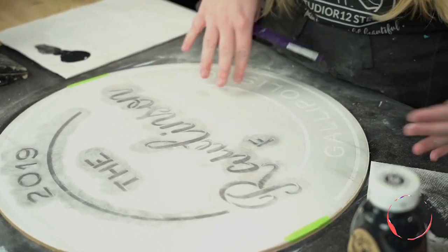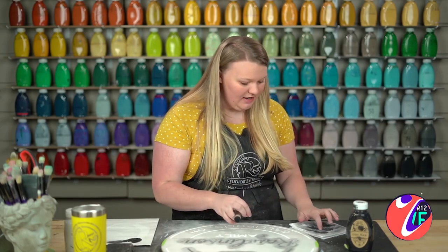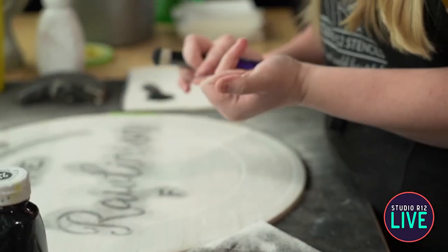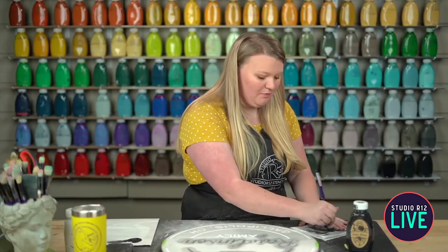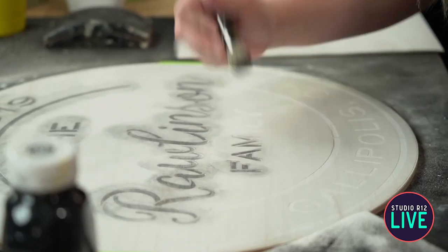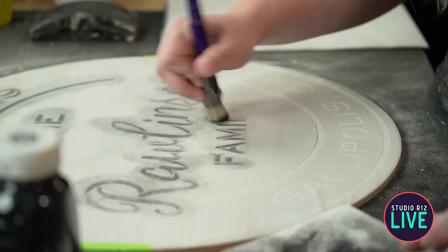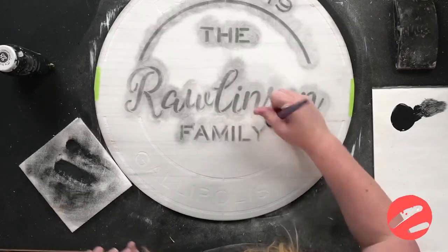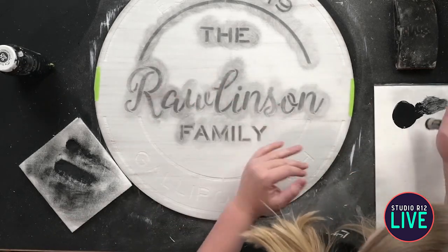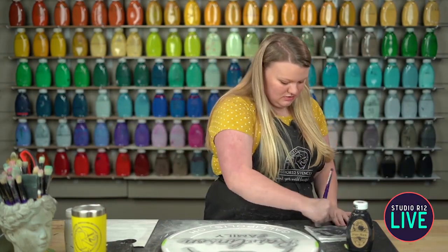Okay, so even just now, I'm gonna talk a little bit about what I just did. I forget sometimes as I'm working to tell you what's going on. So I have this big glob of paint right here. This is wet. So I can touch that and pick paint up on my fingers. I'll do it here with my pinky so you can see. That also means that I can touch my brush to it and just wet my brush one more time. So my brush wasn't completely out of paint, but it was kind of starting to dry. So instead of adding more paint to my brush, I touch into this wet spot here, and that breathes a little bit of life into it without overloading it, okay? That's just something I do sometimes when I notice that maybe my brush isn't out of paint, it's just drying because I'm taking a while moving around or I'm talking.